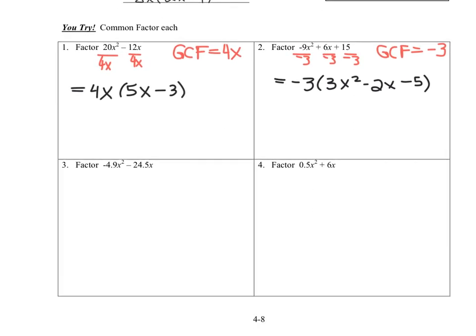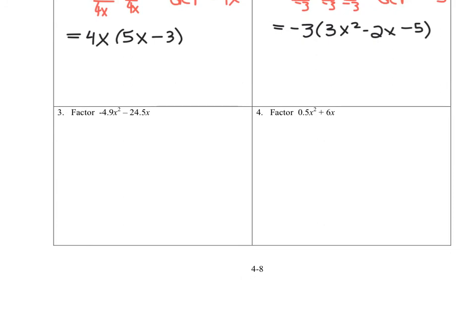Okay, number 3 and 4 both have decimals in them. Now, if you have a decimal, sometimes that starting coefficient, you can factor it out from both terms. So I'm going to do a little check. 24.5 divided by 4.9. Will that give me a whole number? It does. It's 5. So my greatest common factor, well, first of all, it's going to be negative because the coefficient at the start is negative. Then we have the 4.9, and now I look at my variable. I have an x squared and an x, so I can definitely take out one of the x's.